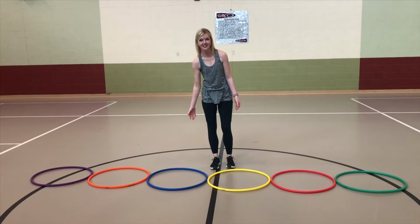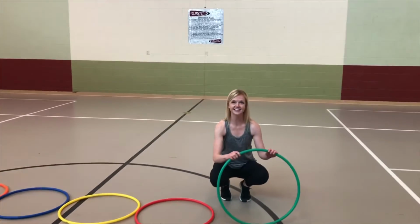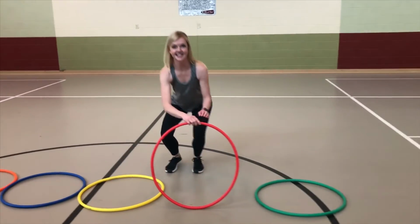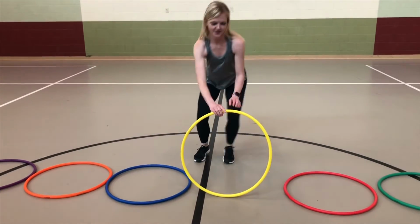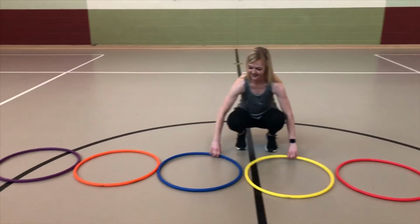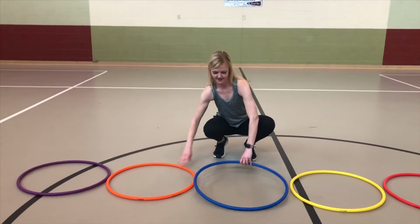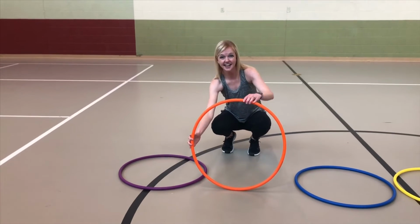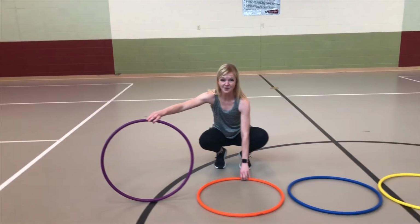Now let's practice our colors. I'm gonna start over here so we can identify them. What color is this? Green. What color is this one? Red. What color is this? Yellow. Good job. What color is this? Blue. What color is this one? Yes, it's orange. And our last one, purple. Good job, you guys.